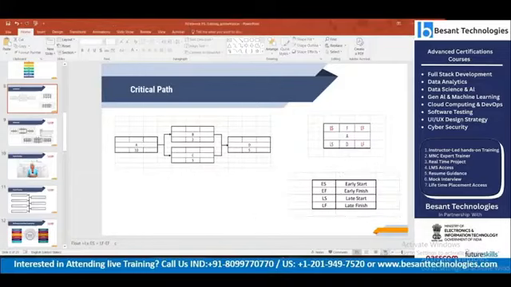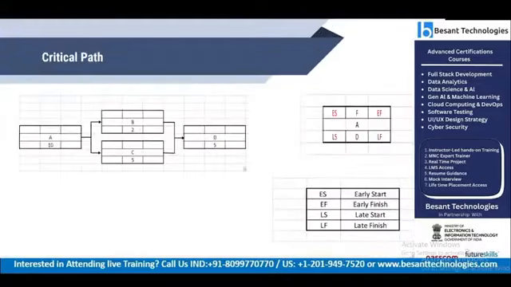Yes, ma'am. You can see my screen, where this is the example. So A, B, C, D, and for each activity, the duration is mapped here. We are going to identify these values. This is early start.